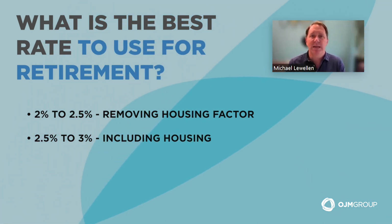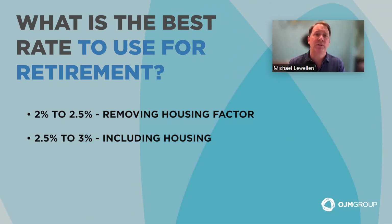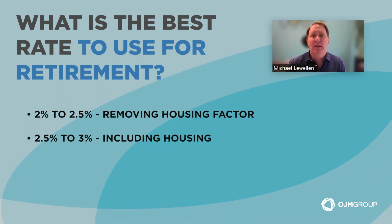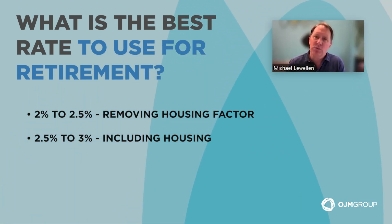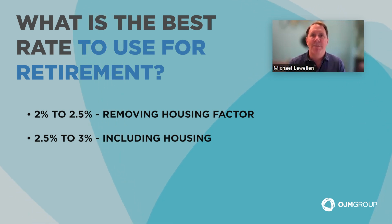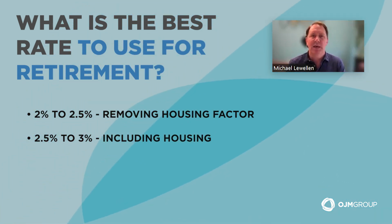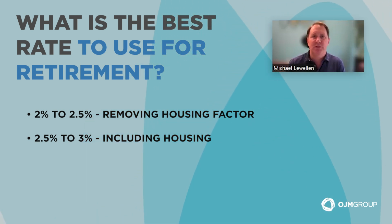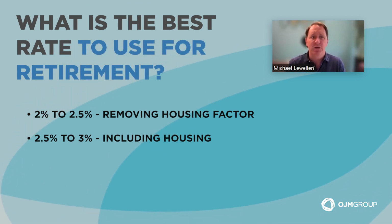So it really comes down to, we ask our clients, if your goal is to have your home paid off in retirement, then we can reduce to some degree the inflation rate that we're looking at on that 20-year and that 30-year. Now, we don't take the full amount out. Generally, if you look at these numbers, when you're comparing to the 20 and the 30-year, we're reduced at 12 to 20%. So still, again, a conservative assumption, which we'll talk a little bit about here in the future.